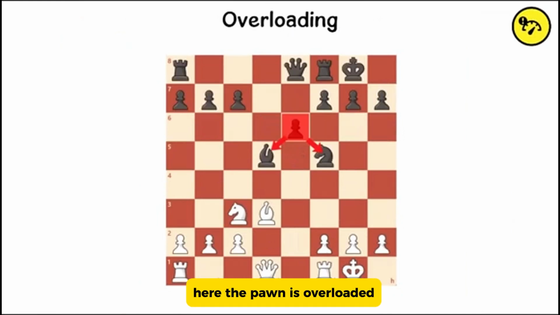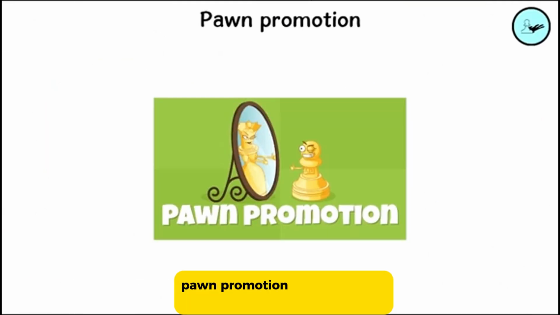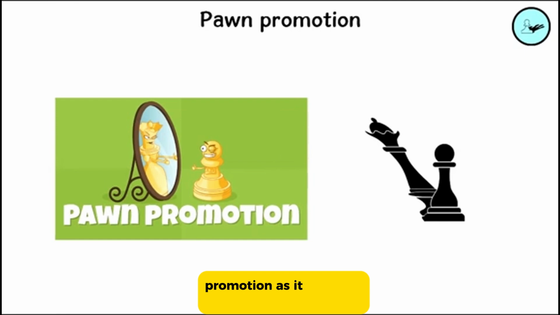Here the pawn is overloaded, so we simply take the bishop with our knight, and then take the f5 knight. Now try to solve this position. Pawn promotion. Pawn promotion is a tactic that contains a pawn promotion as it is a vital component.